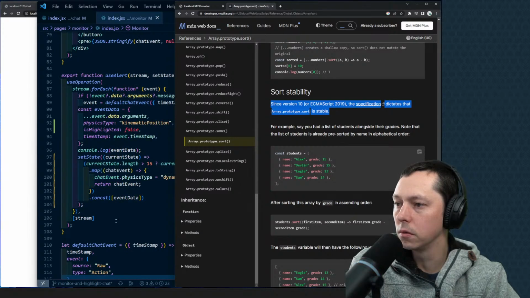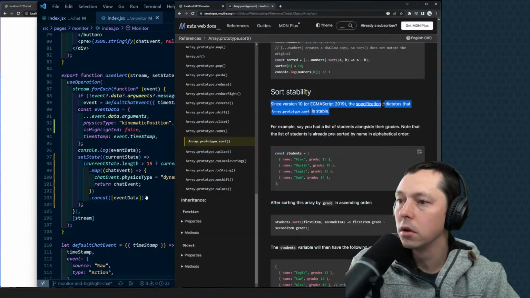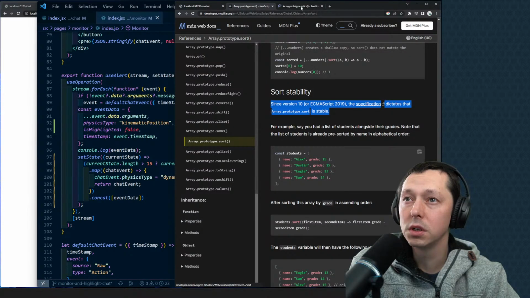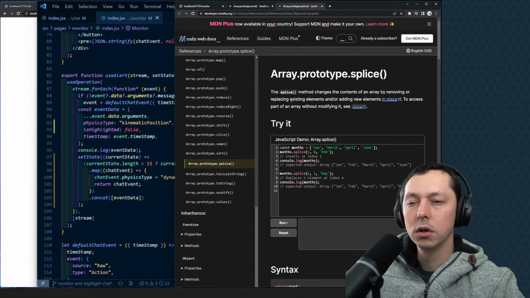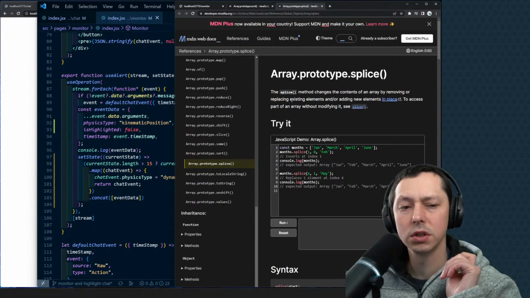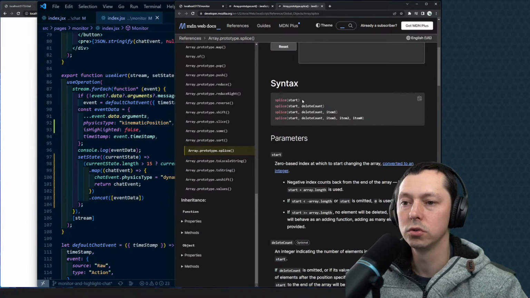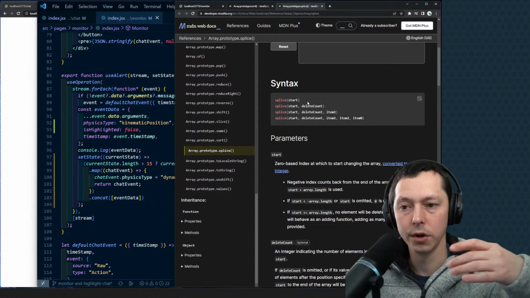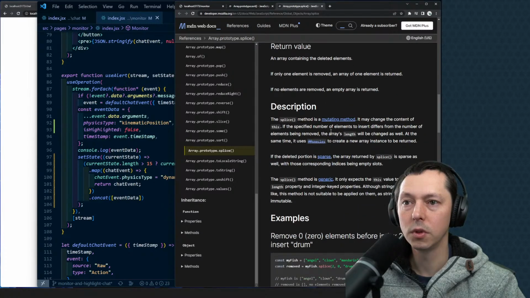Speaking of stable, is splice stable? So when we say stable, when you have an array, there is technically no expectation that the array is going to stay in the order that you have it. Array is just a chunk of data that you're able to loop over. Okay, splice is a mutating method.